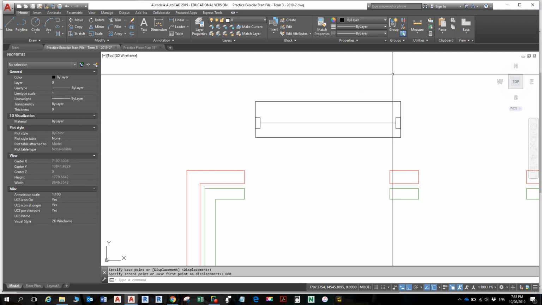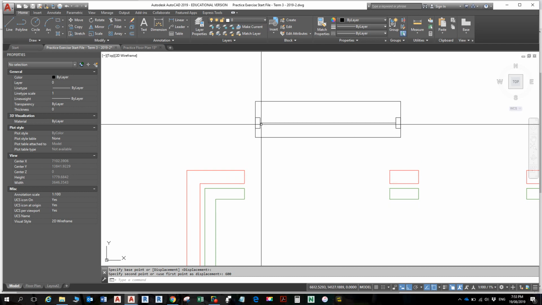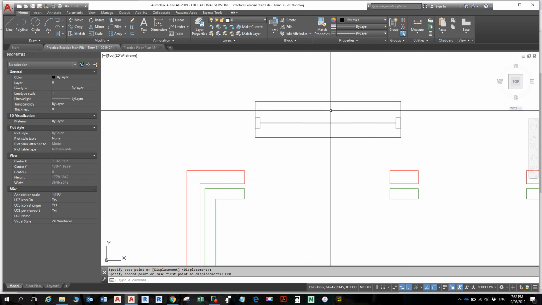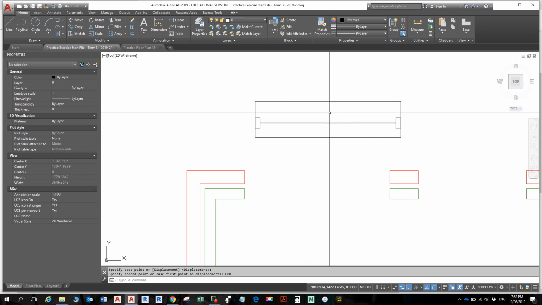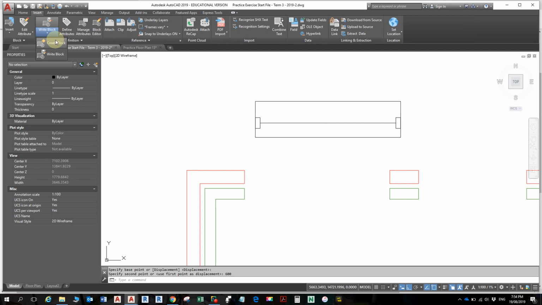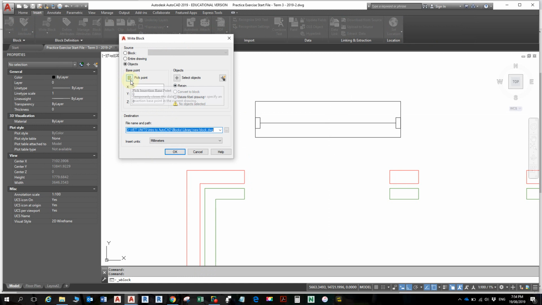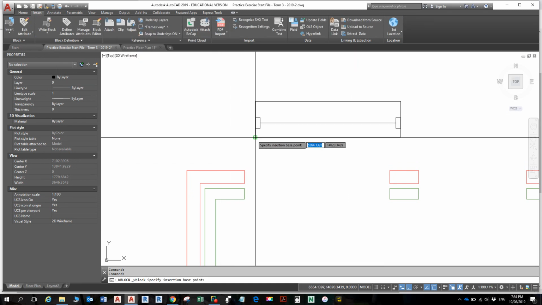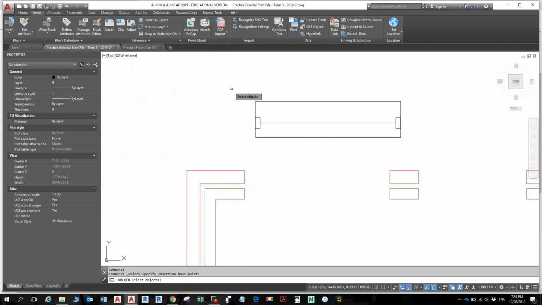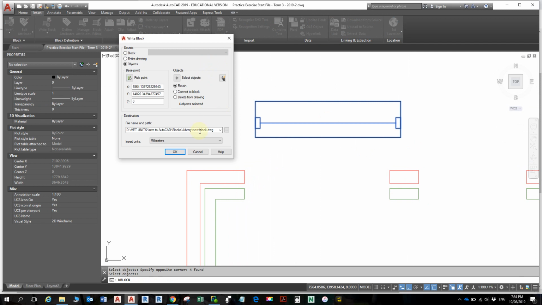Once we've done that, it's W for write a block, W block. So we click somewhere, head to the right, and go 600. Now we're just going to go insert, write block, same thing comes up. We go pick point, first thing, base point, pick point, give it the bottom left, select objects, get a window, enter, comes back to this.